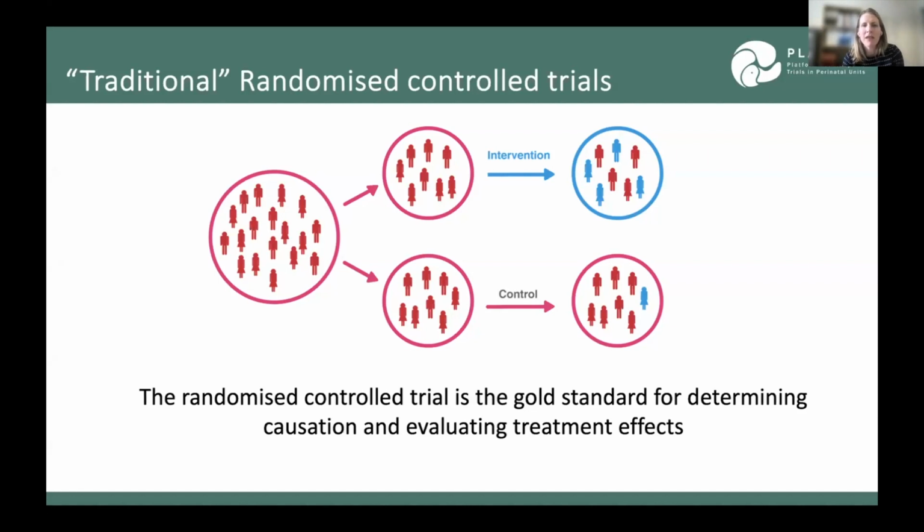You've got a population of people with a disease. You randomize them normally on a 50-50 basis to either a treatment or another type of intervention. It might be a bundle of care or something else that you do within the clinical space. Or there's a control group, which may be a placebo or receiving standard of care. And then at the end of the trial, you open the envelope and see whether your intervention was effective and improved outcomes for that particular group.